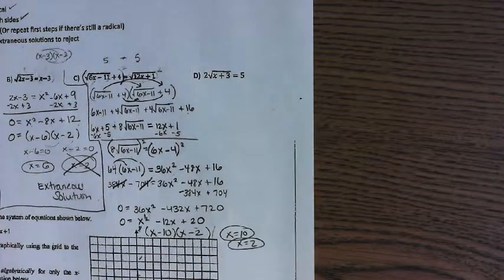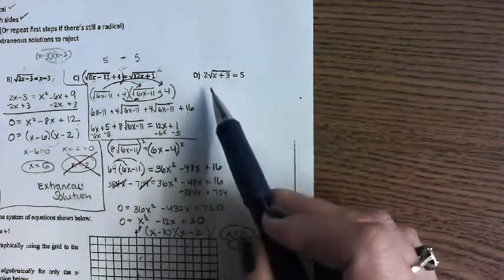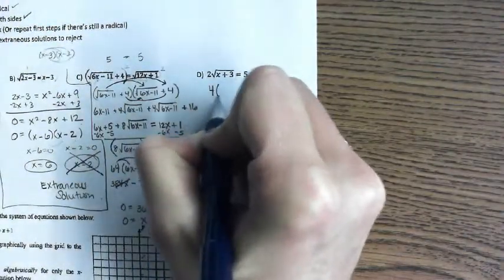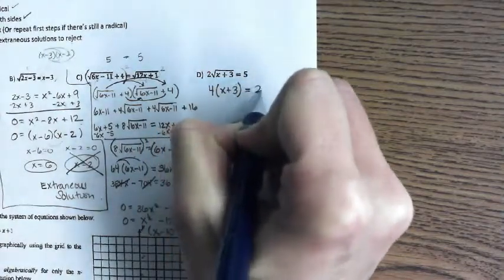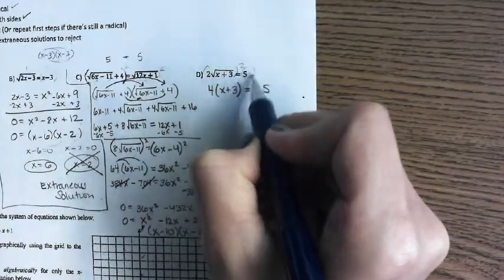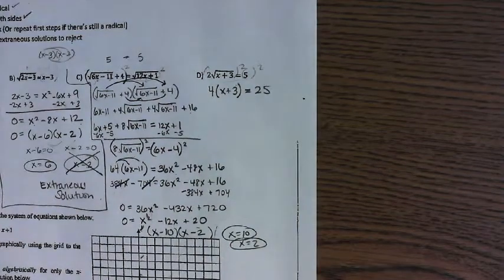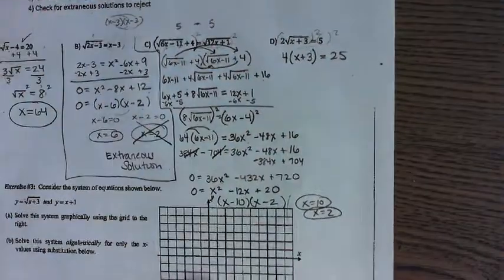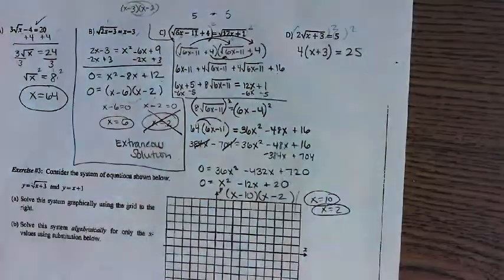But, okay? Any questions? So we don't really need to talk about D now because my point was just going to be to square both sides right away, which would make it 4 times x plus 3 equals 25. And then this one's pretty easy to solve. So, not dividing by the coefficient if it's going to create a crazy fraction, and knowing how to keep it there yet properly square it. Okay. That was those. You're going to want to go watch that video again when you get to a problem like this on your homework. All right.